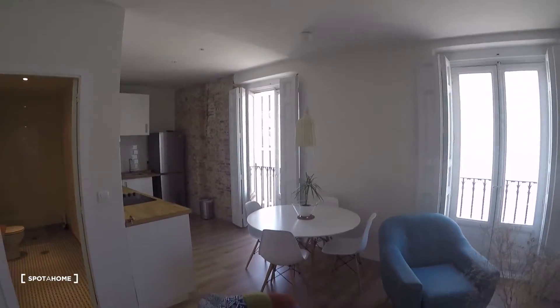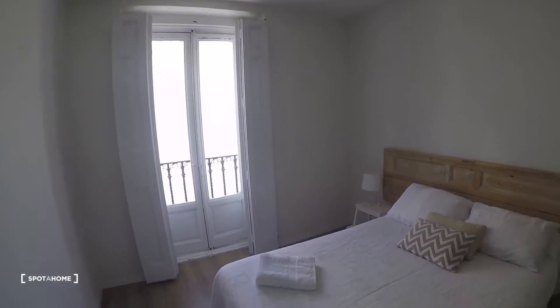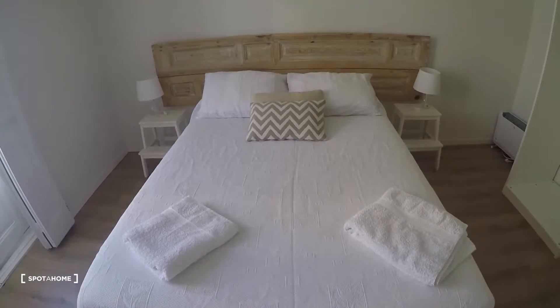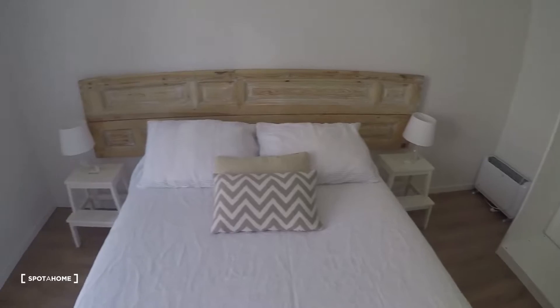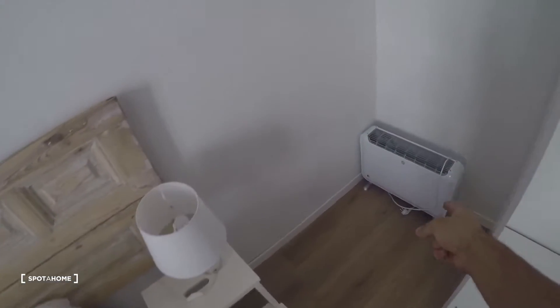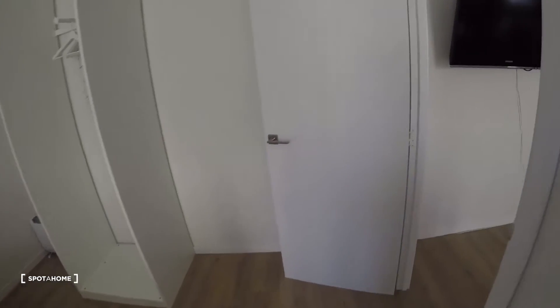So first let's start from the bedroom. Everything is very white, which is really nice. Here we have a double bed, really nice. I also love that wood right there and you have two night stands at each side of the bed. There's a little closet right there and you have electric heating units like this one — the landlady will put another one for the living room. It's a very bright apartment. You have this balcony here in the bedroom and also two more in the living room or kitchen right there.